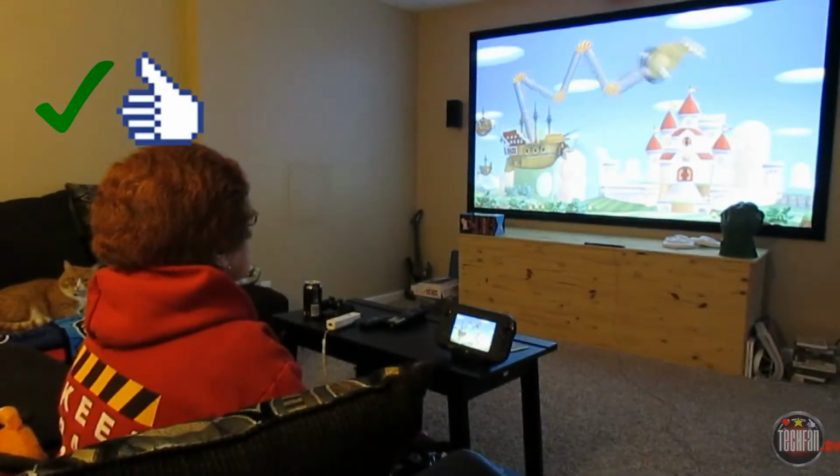Assume the gaming position for better results. Make sure grandma can see the characters, that's important. A nice large screen will do the trick.